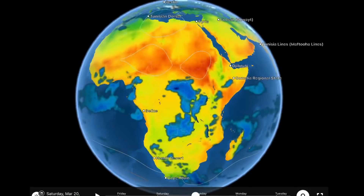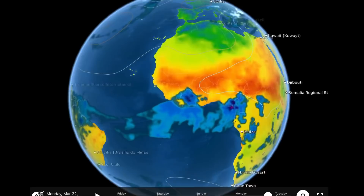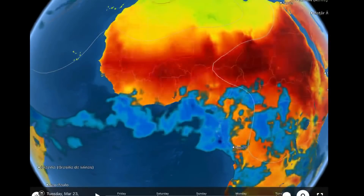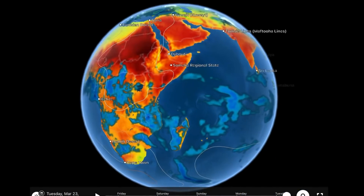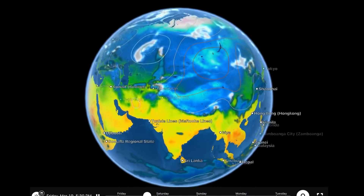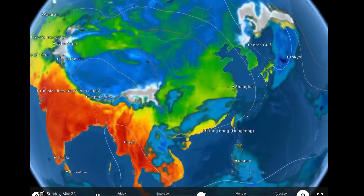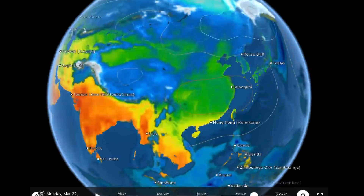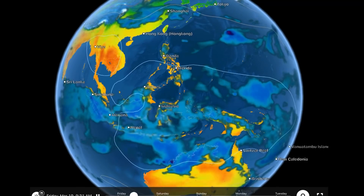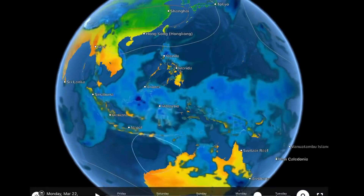Watch for things to really heat up throughout Africa this week. No major systems to talk about except for some intense daily evaporation rains in parts of Nigeria, as things really start to warm up in Africa. Thoughts and prayers to everybody worldwide affected by natural disasters, droughts, heat waves, and extreme cold. A big high pressure ridge is moving into China, going to dry things out. No major systems in the west Pacific through Indonesia or Micronesia.